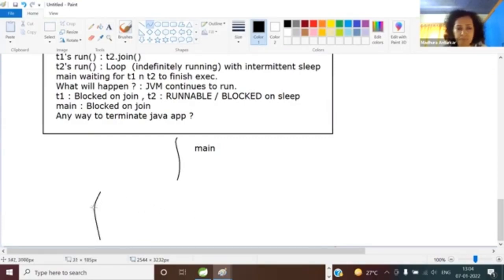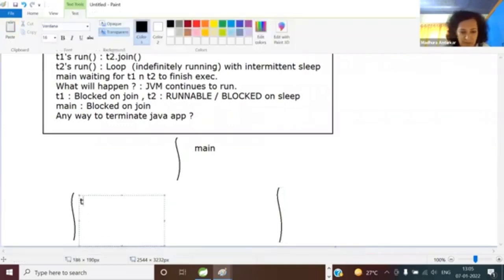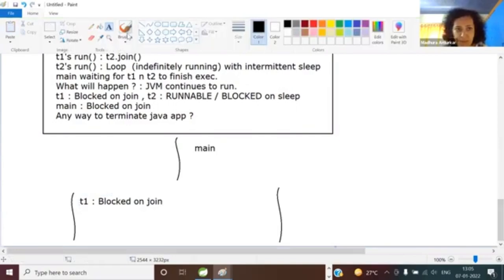So this is one, and the other one is T2, right? So these are your T1 and T2. And you can see here, T1, as you said already, is blocked on join. And here, your T2 is running indefinitely. But you know, it can swap between running and blocked, as already mentioned.